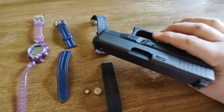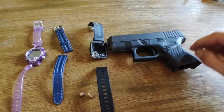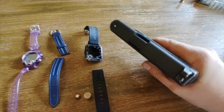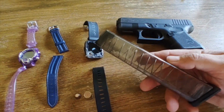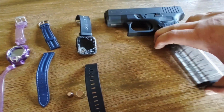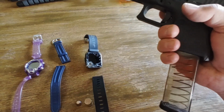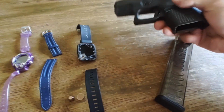I had fun today. Hope you enjoyed the video. This little gun's fun to shoot. I can feel it in my hand. So if this was a single stack 40, I think it'd be kind of hard to shoot. But being double stack and being wide, it was pretty nice. So there's the ATS mag I took out and shot the group with. This is a 23 round 40 cal mag. So as you can see, it does affect the way you grip the gun, and it affects your point of impact whenever you're shooting with one of those big magazines.